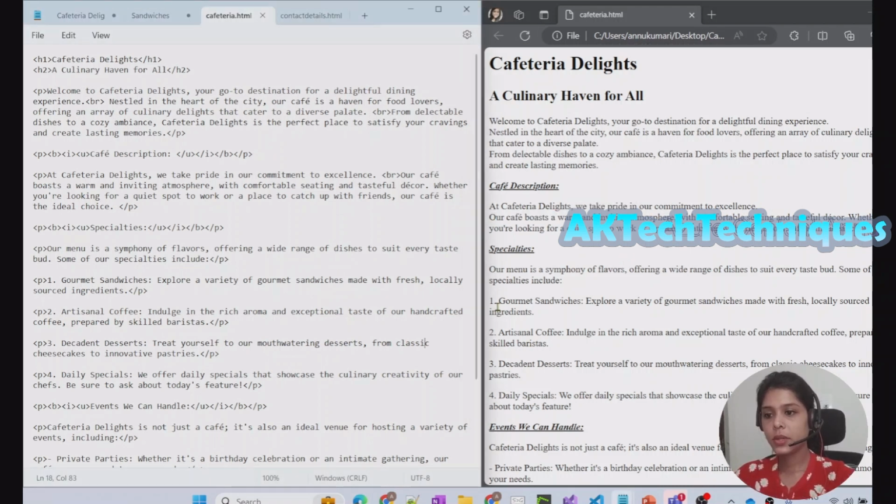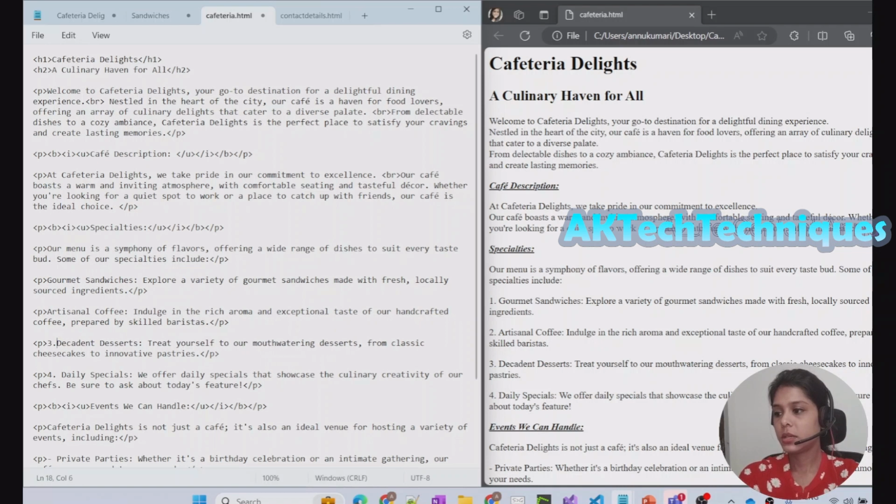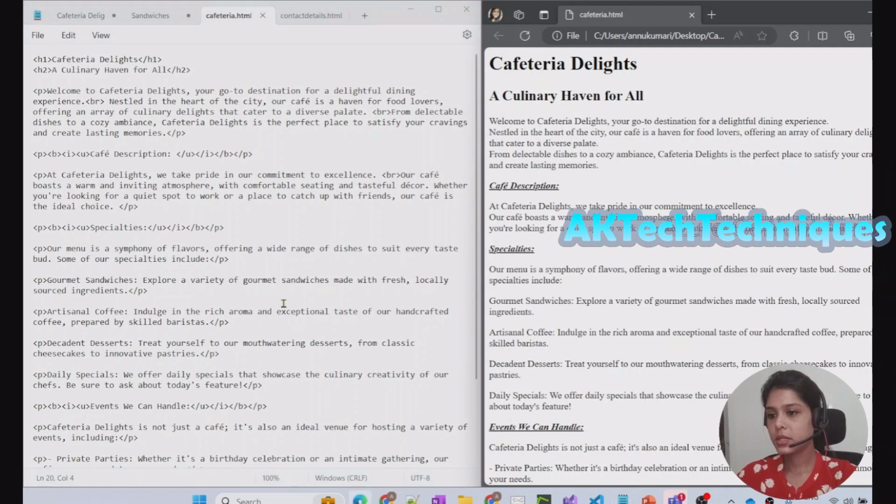Now coming to the specialty part, you can see here we have 4 dishes which are listed as specialty dishes. Okay, but the numbers that appear here are not coming from the web page automatically. It is actually a hard-coded value in the text file. So instead of hard coding it as a number, I want this to come automatically from the HTML. So let me remove these numbers and let me save it. So now you can see the numbers have gone.